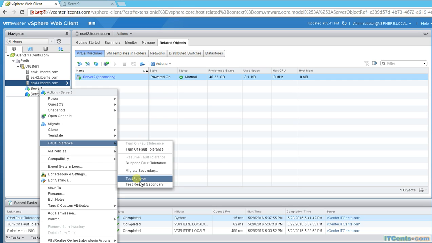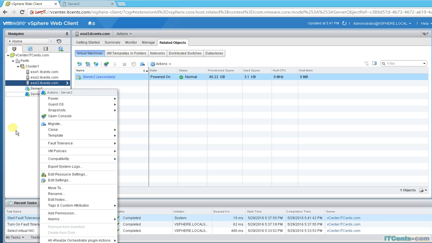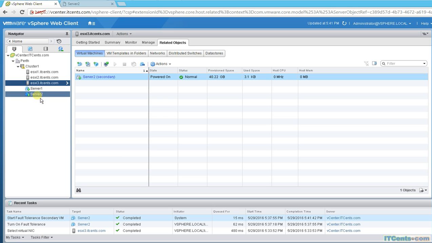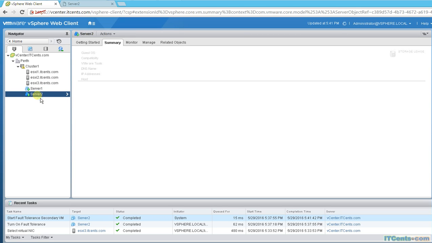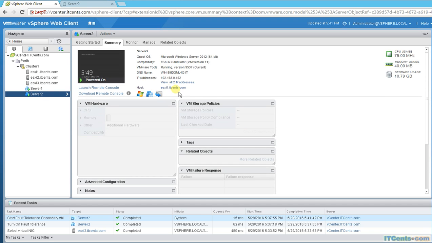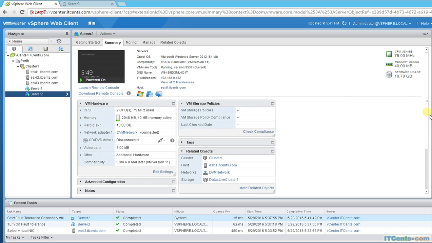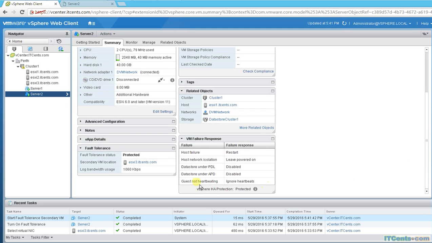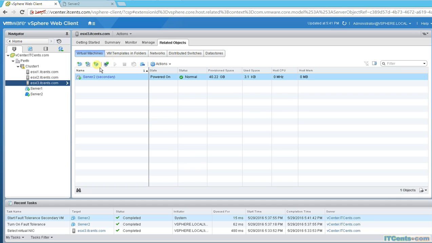So before performing this test, let's re-verify things. We have a server 2, which is a primary VM. It's running on ESXi 1, correct? And secondary for this server 2 is running on ESXi 3, and we have seen that here.